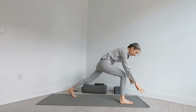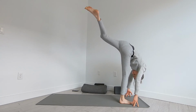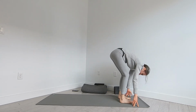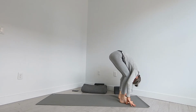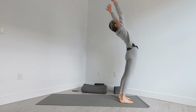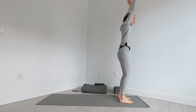Exhale, hands down. Balance on the right foot. Inhale, left leg up. Head relaxed. Exhale, left foot, top of the mat, and fold. All the way up. Inhale. Maybe into a back bend. And as we exhale, up.